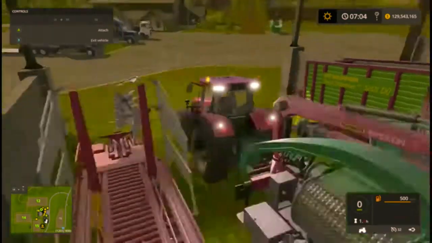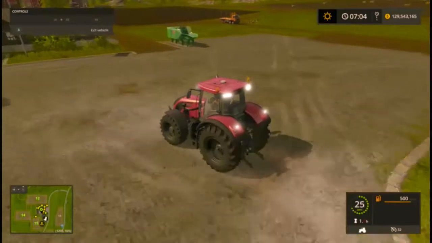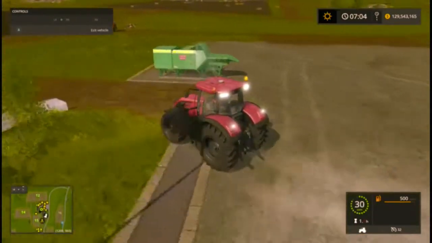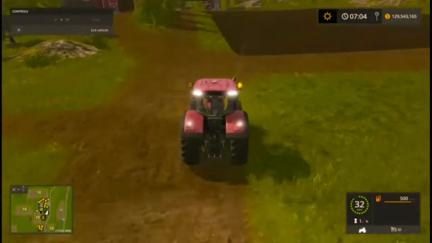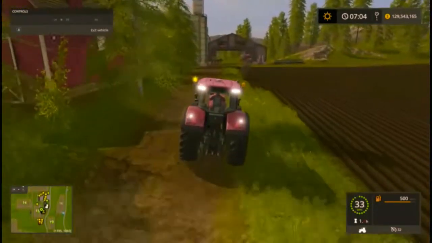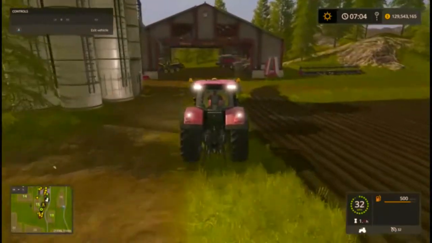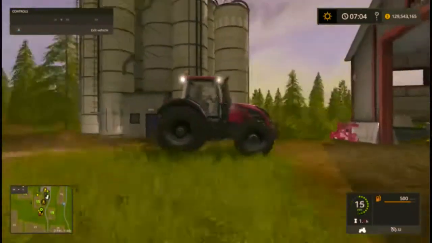Alright, so we got that. That's done. Now, I'm going to take you guys over here real quick and give you a tour of the shed. Don't get me wrong, it looks pretty nice over here where it is. And it's a pretty cool little shop, you know, just to park your stuff in. But the thing is you see how close it is to my silos?